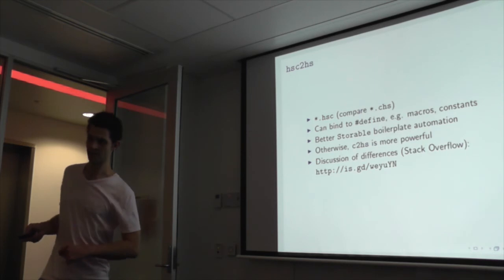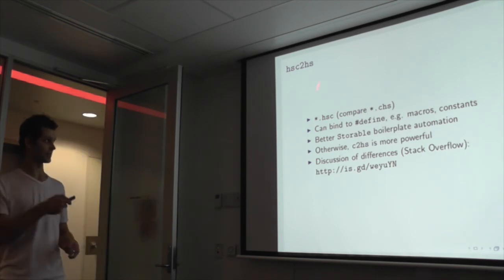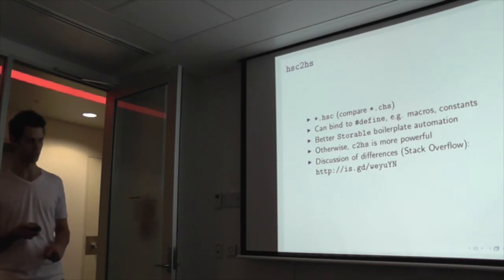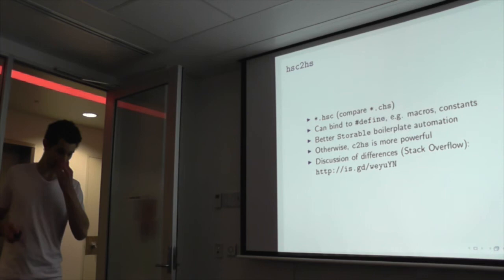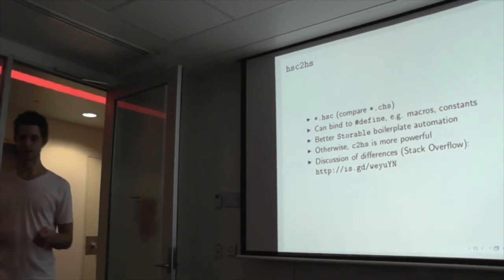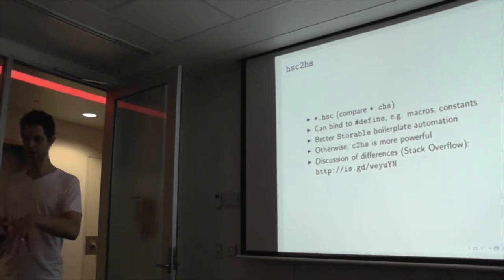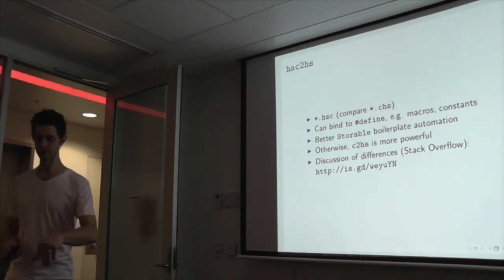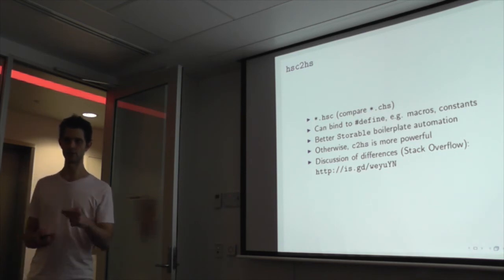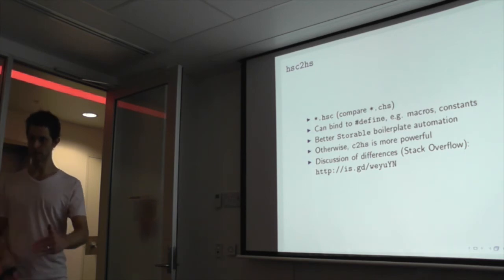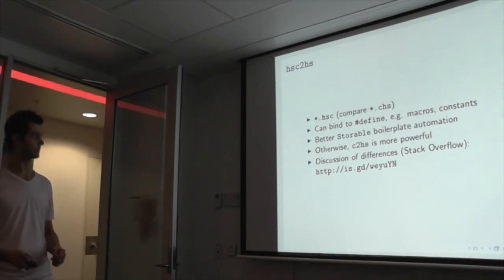Right, there's another tool called HSC2HS. Its file extension is .hsc, as opposed to .chs, which is the C2HS file extension. It does mostly the same stuff, but in a different way. HSC2HS actually builds a program that includes the header file you're interested in, and uses that program to spit out Haskell code, whereas C2HS works purely by parsing the header file and doesn't actually build a program with it.